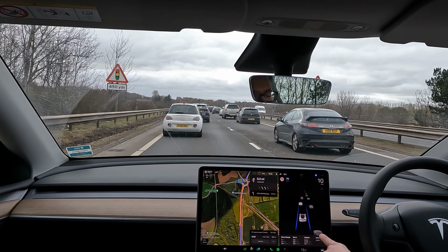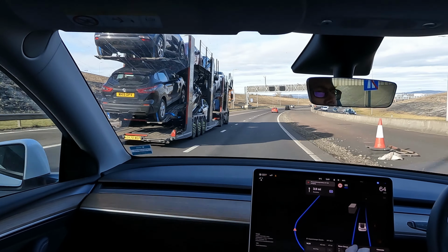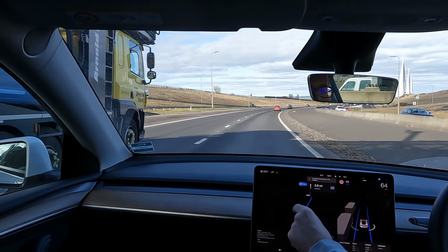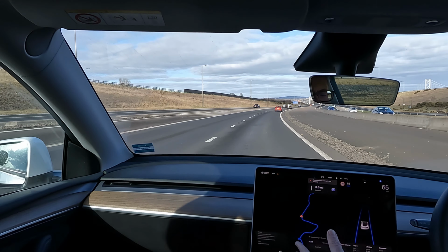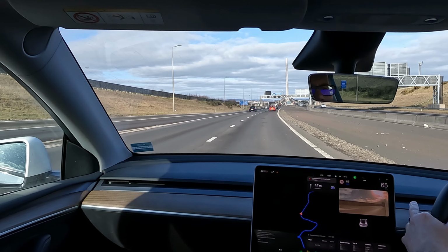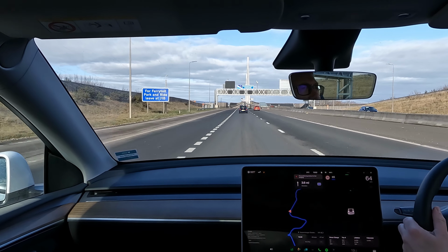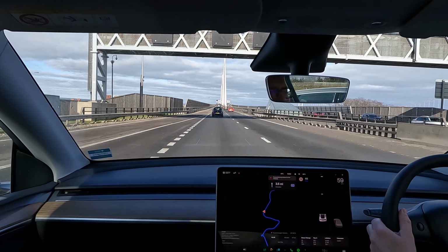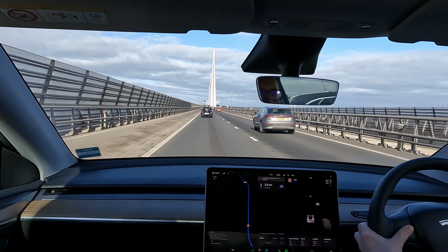We're coming up on the Queensferry Crossing, and as you can see, it has completely lost all of our map data. So it's still plotting me where we are, but there's quite literally nothing. There is no satellite image, there's no map view, it's all gone. So I'm going to do a double button reset of the car just to show you that I can, and I'm going to do it as we drive across the bridge here. So what we'll do is line up with a gap here, and then I'm going to press and hold both buttons simultaneously and see if that clears the problem.